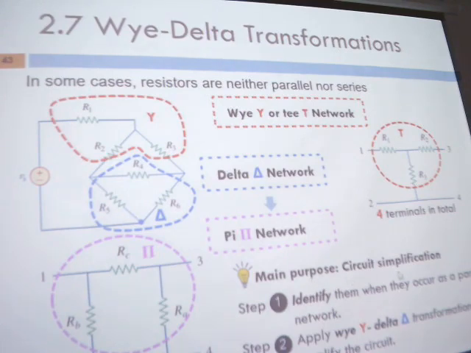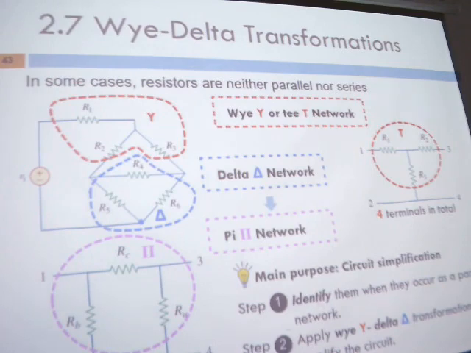The main purpose of this is for circuit simplification, because in most of the cases we have resistors in series and in parallel, but we also have some connections that are not in parallel or series. They might be in Y connection or in delta connection. So for these cases, if we change this one to Y connection, they might become parallel or series. So it's simplified. That's the reason we use Y to delta connection or delta to Y connection. Our purpose is still the same, to simplify the circuit. Okay.